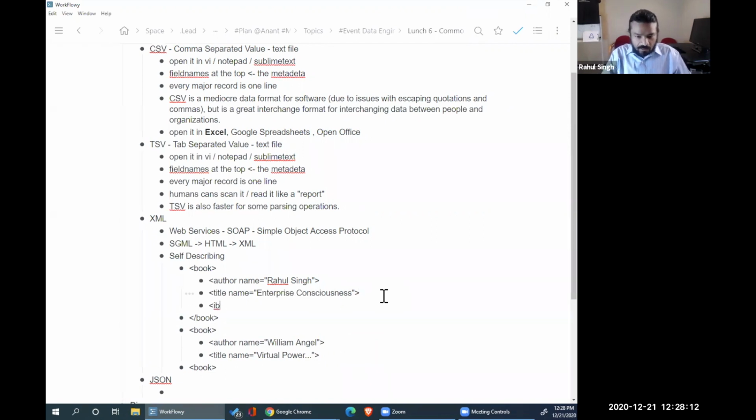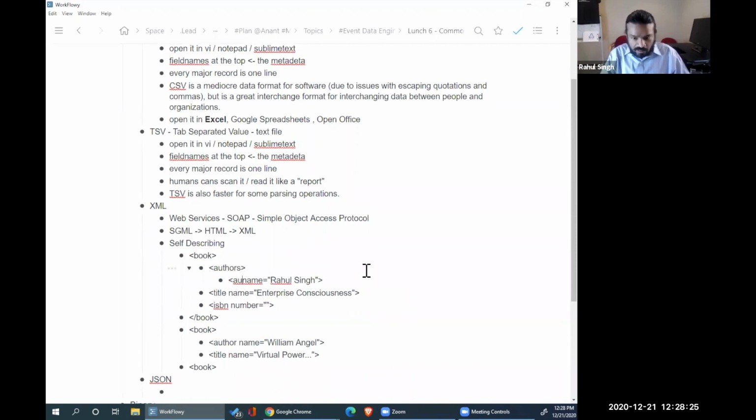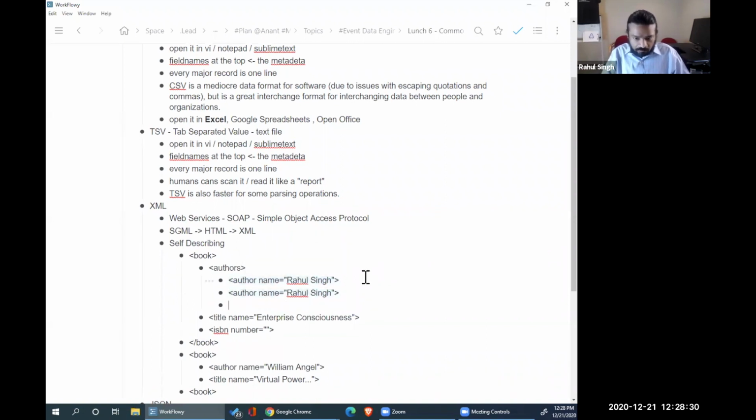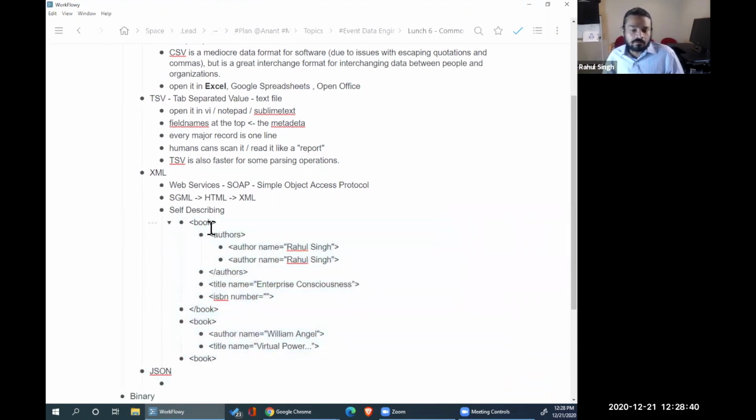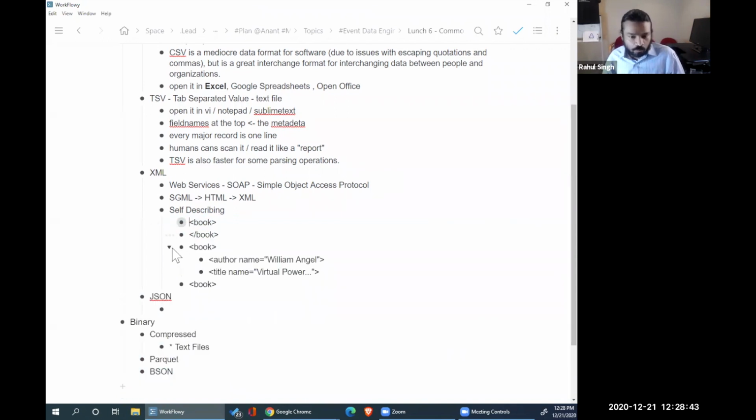And then you can add other things in here, like an ISBN number, right? I'm just writing it out, but you may even have a different structure that's more like authors, where you have an author name and then another author. And you can see how people like this format, because you would get your data like this and query it in different ways.